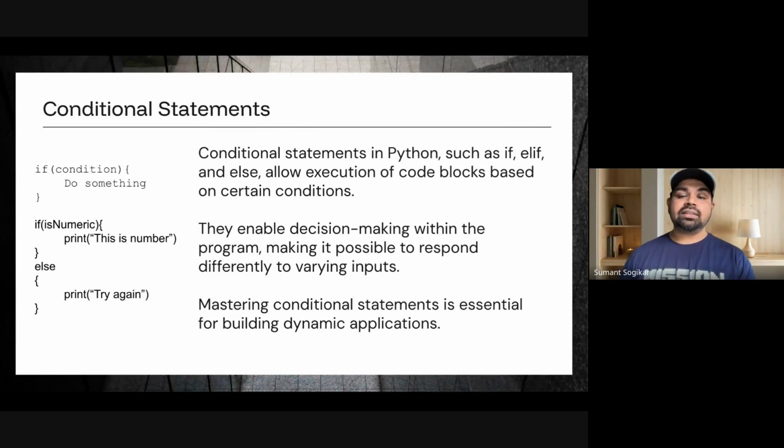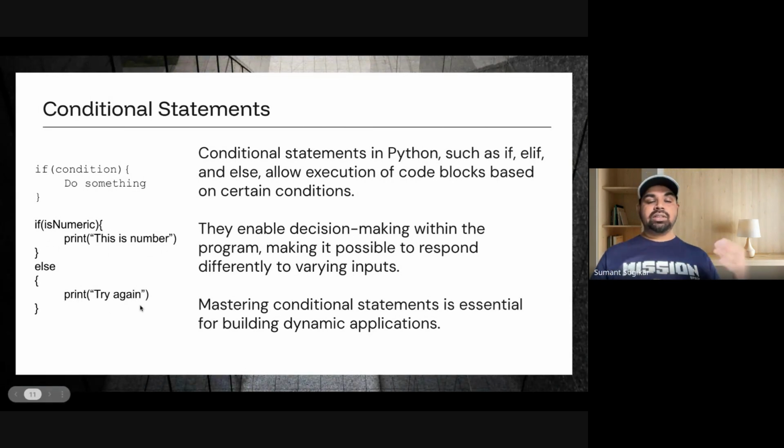They allow you to make some kind of decision and do some kind of branching operations, right? The basic syntax for conditions in Python is that you add the keyword if, and then you have a condition. Based on that, you do some kind of work. Here is a small example, if it's numeric. In the last example, you saw that a Boolean can be true or false. So when I say this is true, this particular statement will be executed, else this other statement will be executed. So it's like a condition.